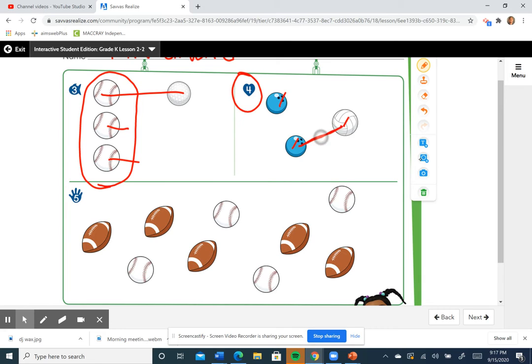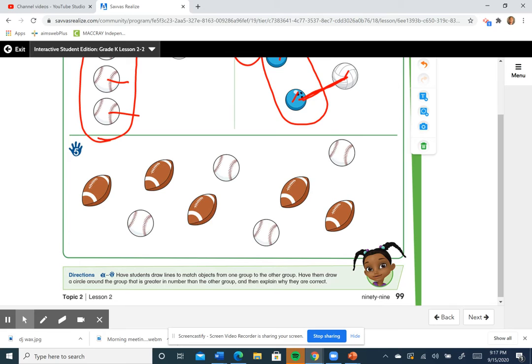There's a pair here for the volleyball and the bowling ball. And then can we match this bowling ball up with anything? No, we can't. So the bowling balls are greater than the volleyball. Now down here, number 5, we have to be careful because it's kind of a messy picture again. So we got to make sure we pair up each football to 1 baseball. Make sure we don't have a double anywhere. So let's get started. I'm going to do this one. Those 2 match up. These 2 match up.